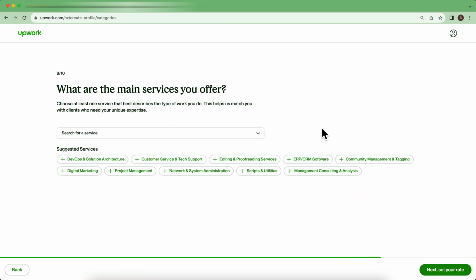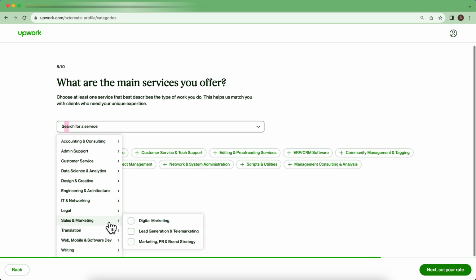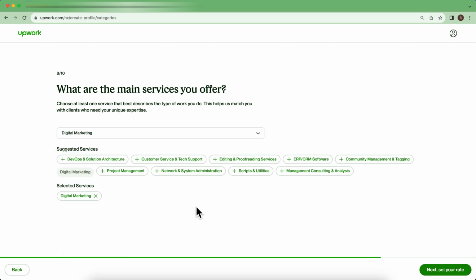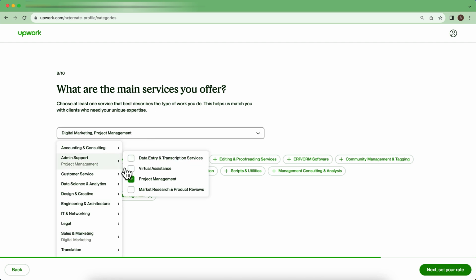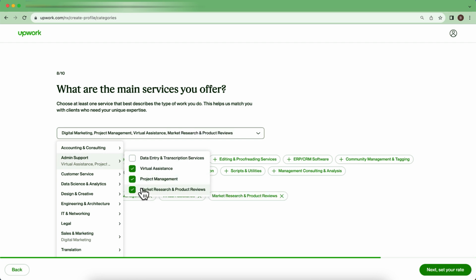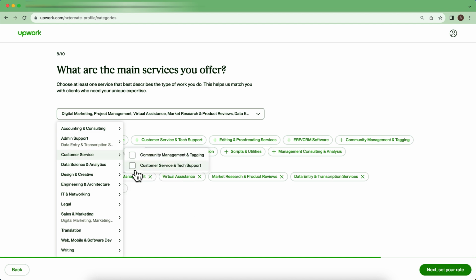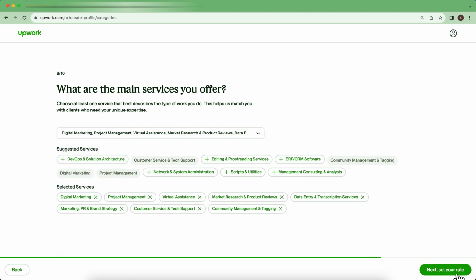And then, choose your category. What you offer, no? So, since social media tayo, sales and marketing, digital marketing here, and then, pwede ka pang magdagdag ng marami aside from that. You can also put this one, if meron kang sa virtual assistants, you can put as much as you can here, kung ano sa tingin nyo yung kaya nyong gawin for the client. So, let's say that's that.